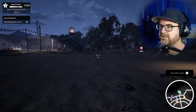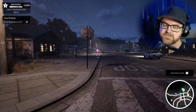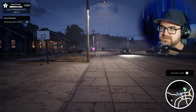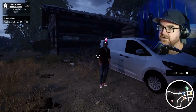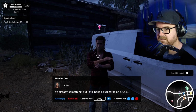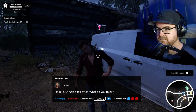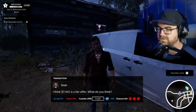And we are closed, and that vehicle's sitting there to be stolen potentially. So we'll do all the mechanical features to show them, but if they're not gonna really make a return in profit, then it's not worth doing. So we know if we lowball them too much, they won't come down at all. So let's give this guy a shot here. 8,400, let's go 6,400. All right, he did drop it. 6,800. I don't know. 7,100. It's as far as he'll go on it.